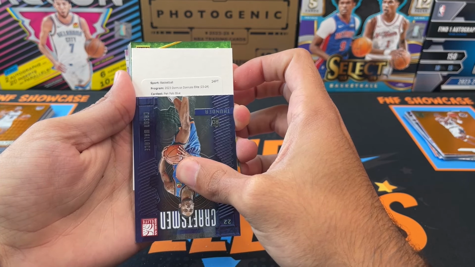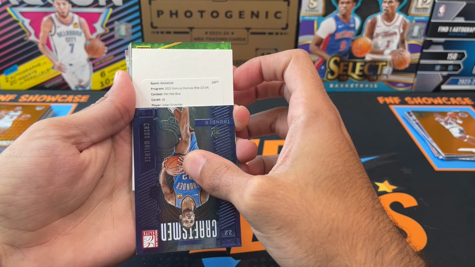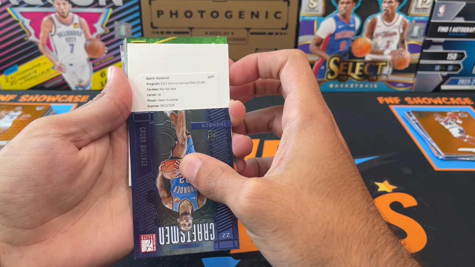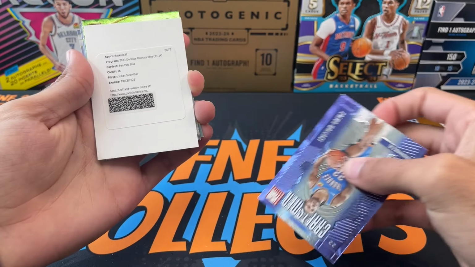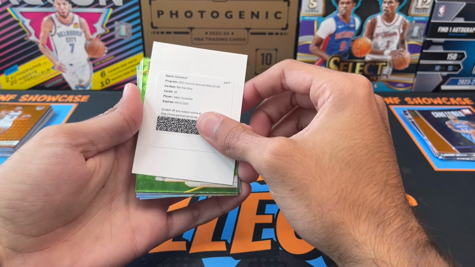All right. Pen Pals Blue. I think that might be a rookie. Give us something. Julian Strother. All right. Okay. Well. Our autos didn't necessarily hit from either one of us, really. He's a decent Nuggets player. All right. I don't know.